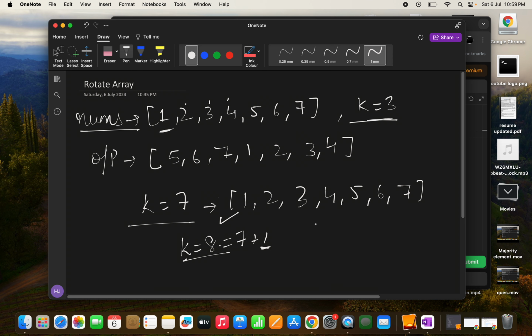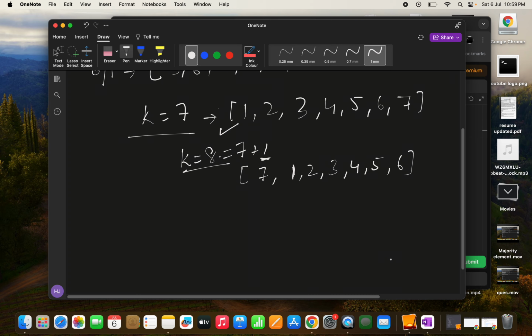So after 8 rotations, the output of our array would be 7 1 2 3 4 5 and 6, right?